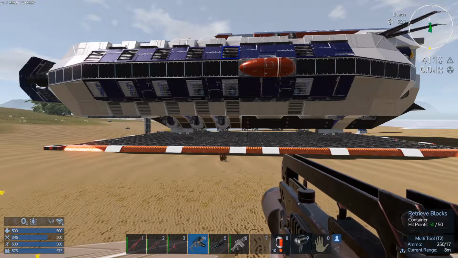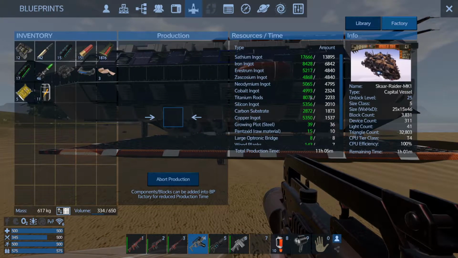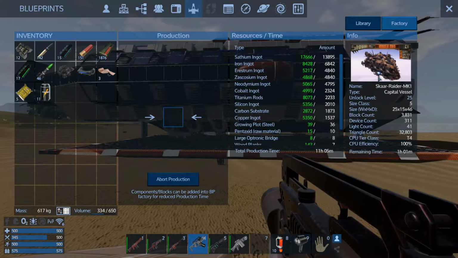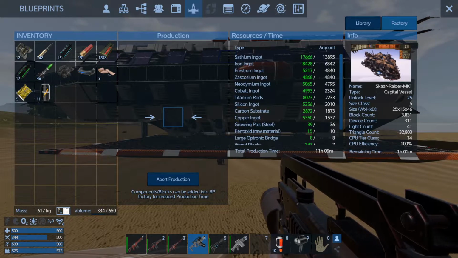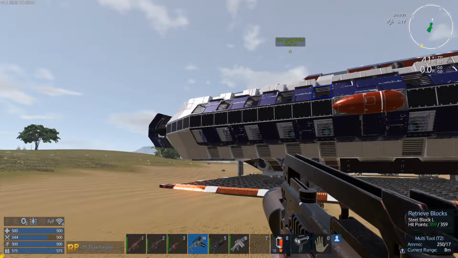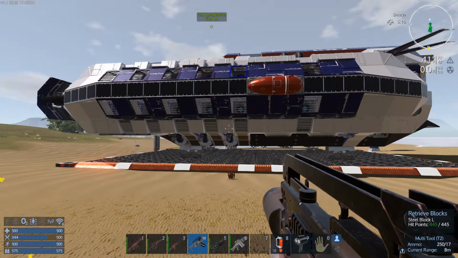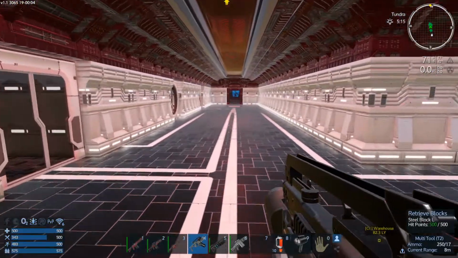Hate to see it go. It's been a good ship, but the raider here has got all the storage and plus all the capability that we need. It's got all the firepower and everything. This is what this is lacking, is the firepower. But we're going to take it apart bit by bit.